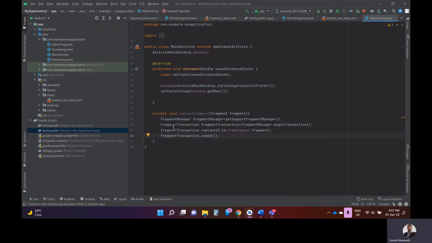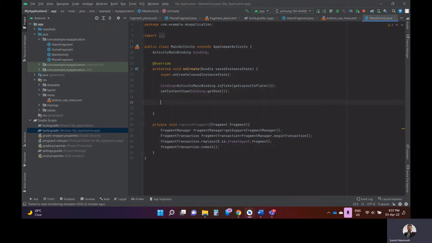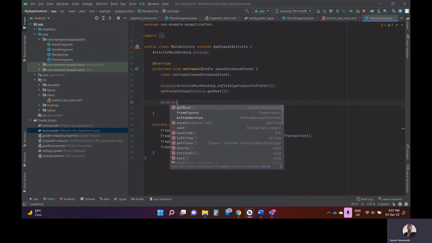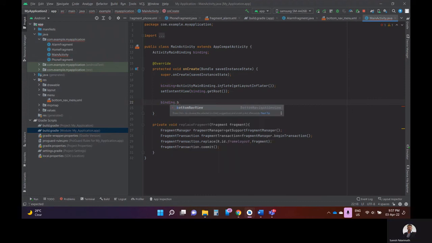All right, now let's come back to the main code. In the main code, we will add the binding for the switch: binding.bottomNavigationView. See this bottom navigation view. The frame layout and the bottom navigation view, both we created in the beginning in the design.